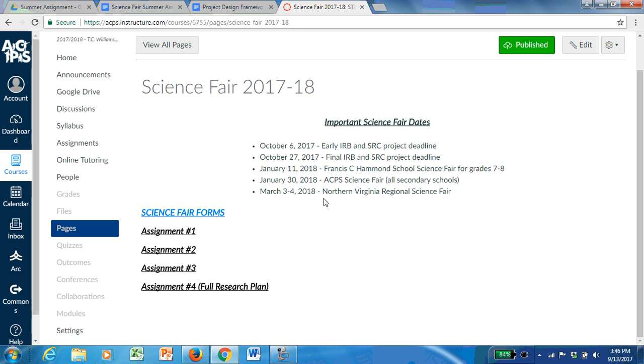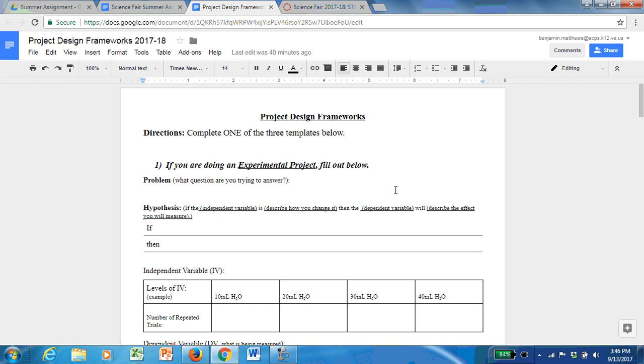We start by you filling out, and you click on assignment 1, and it's going to take you to a page that looks like this, Project Design Frameworks. And this is like your first initial proposal. I need to get an idea about what you're thinking and how you're going to design your project. And we can't move forward with anything else until I look at this document and I officially approve you. So what you'll be doing today is, by yourself or with your partner, you're going to get together and you'll both need to fill this out. I need to have record that you've both done this. You're going to choose one of these 3 templates to fill out.